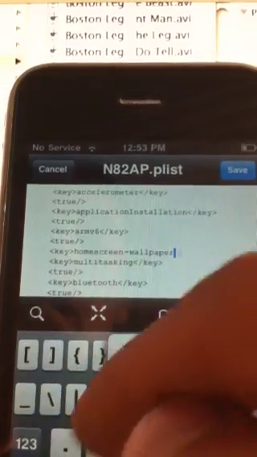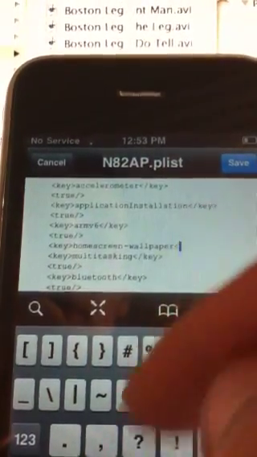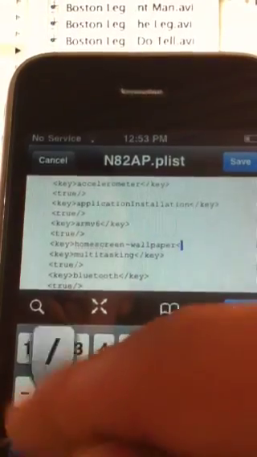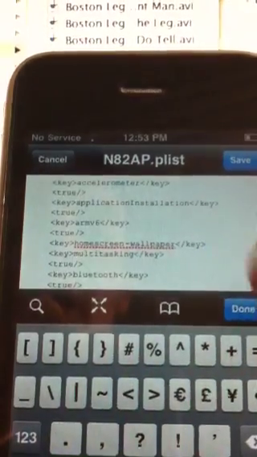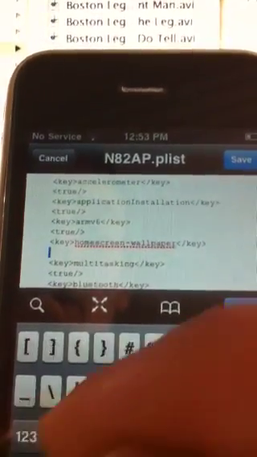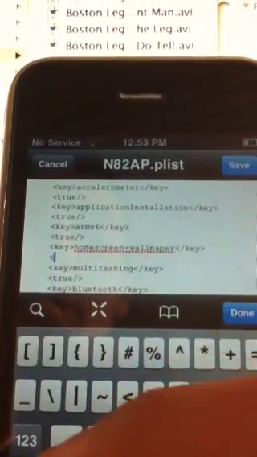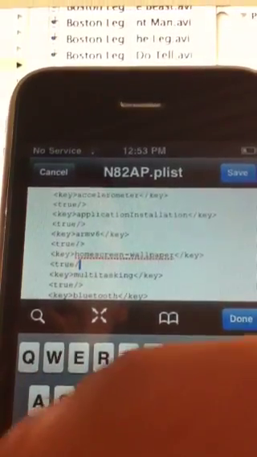Okay, and then a close bracket, or I'm sorry, regular bracket, slash, key, and then close bracket. And then again, underneath, we're going to go space all the way forward again, bracket, true, slash, close bracket.